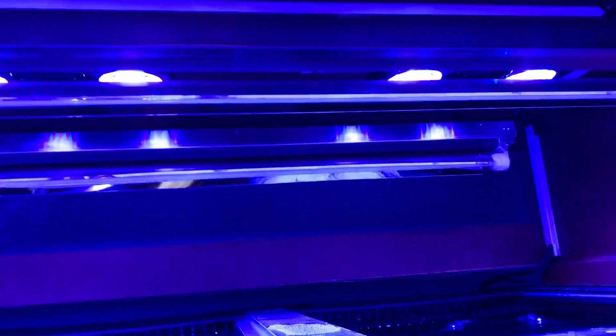Lighting wise, I have the three Radion Gen 4s on here. And I also have two T5s and one Reef Brite. So that's going to be my lighting.